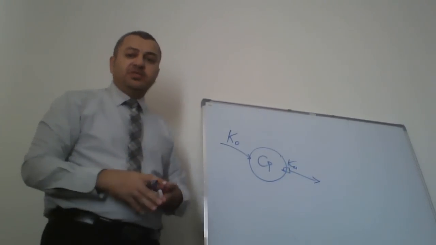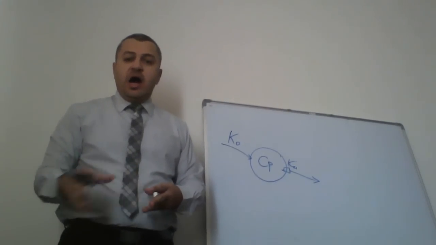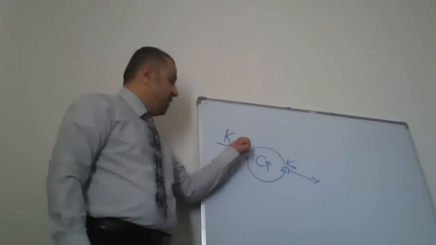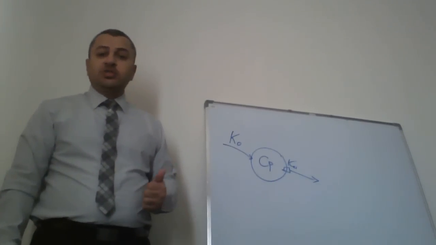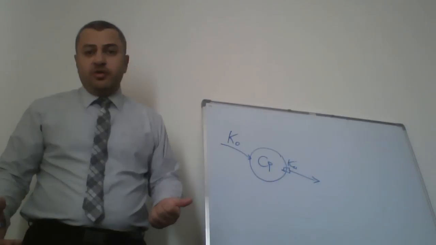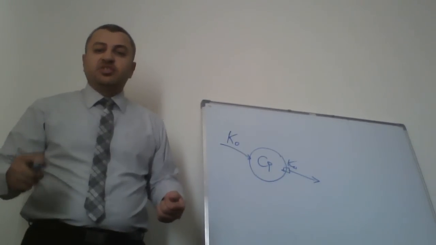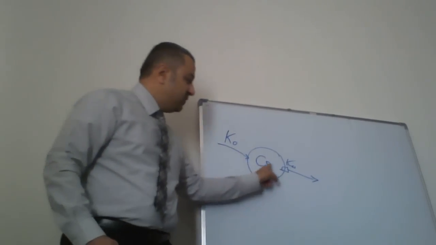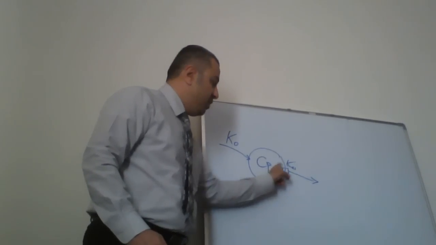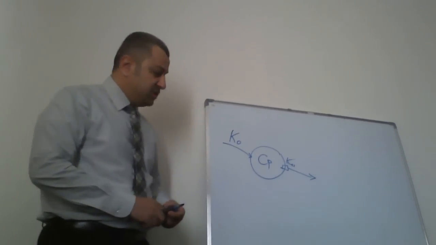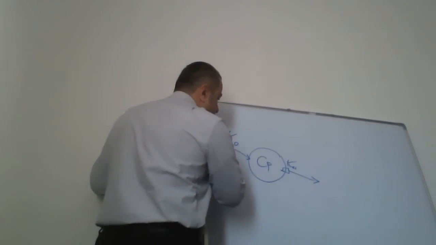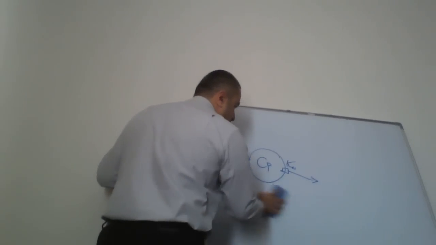Now in some textbooks they give it the symbol R. So we will use K0. Now why am I adding 0 here? It's because the process is zero order. Why is it zero order? It's because the rate is constant. Whereas this is first order because the rate depends on the concentration. The higher the concentration in the compartment, the faster it goes out. Now remember this scheme because I will now write a differential equation.